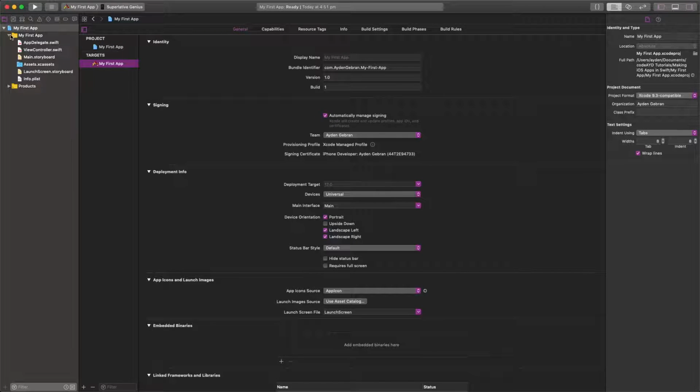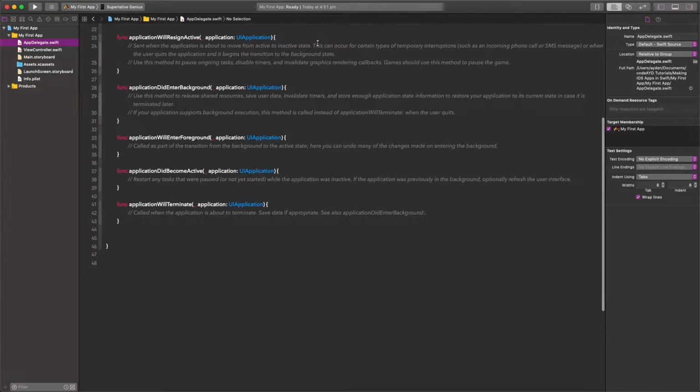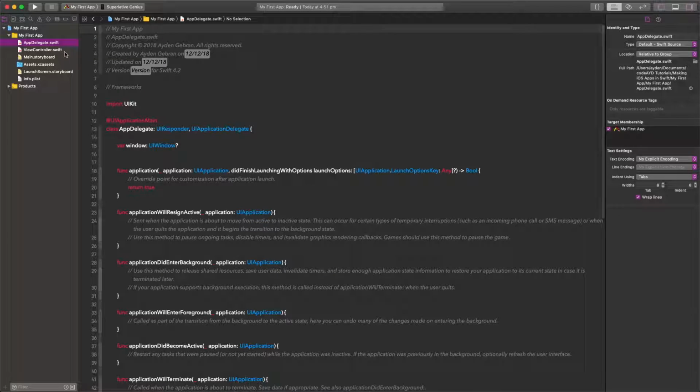Then we have folders. So folders are really helpful for organizing our project. By default, it creates a folder for us to put everything under, which is good. And then the first thing you'll see in there is app delegate. Now you might open this and think, wow, that's a lot of code. It's really not, and we'll go through it later on so that you can understand what all this is. But the app delegate is code that runs for the entire app. So you can scroll through that and see that there. Just don't mess around with anything yet if you don't know what you're doing.